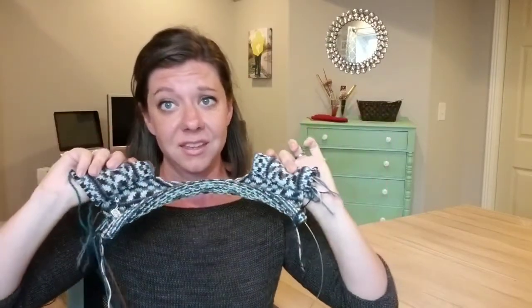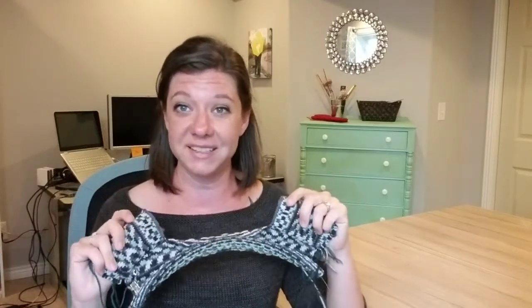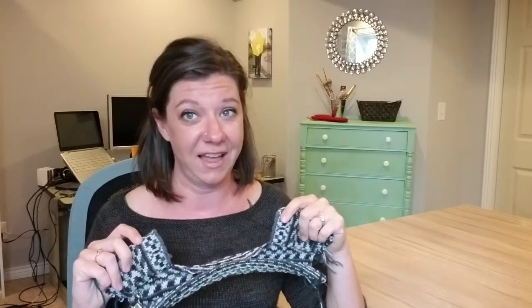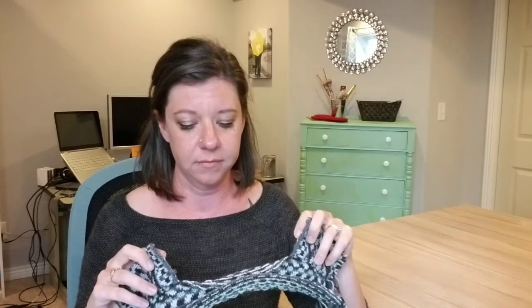And by the way, you have to knit those flat. You can't knit those in the round. And that's part of where this pattern is really intense, is there's quite a bit of stranded colorwork knit flat, which is not horrible, but it's not as easy as knitting it in the round. I didn't realize that when I was reading the pattern and I started knitting it, and I was like, no, this is insane. There has to be a better way to do this, right?